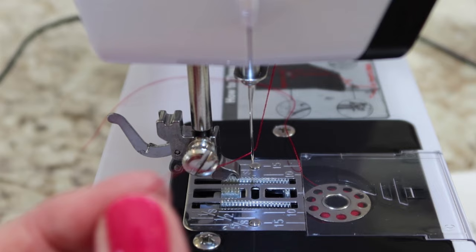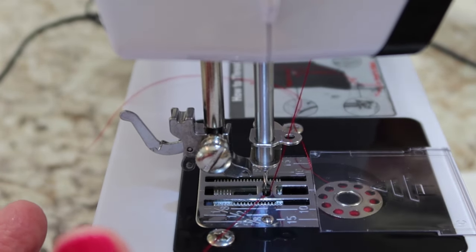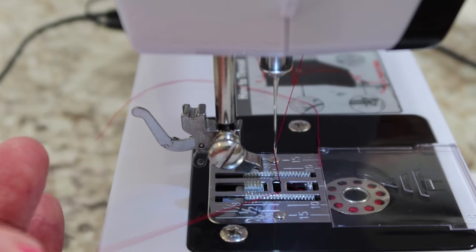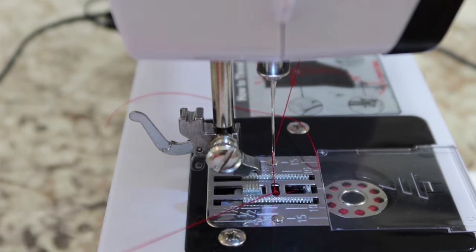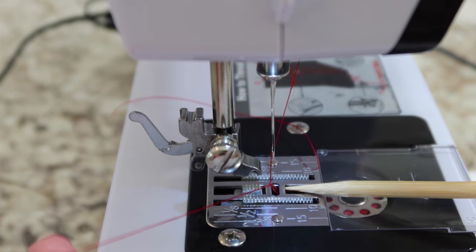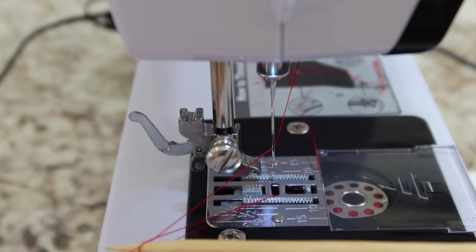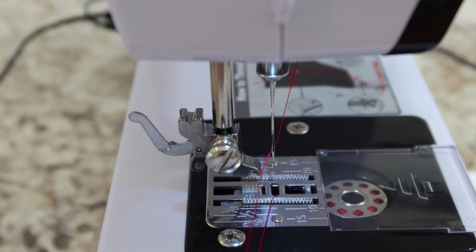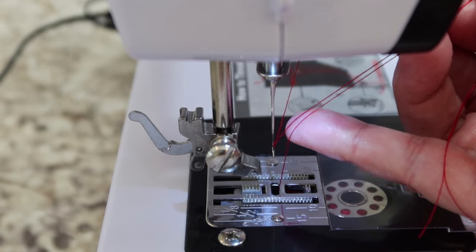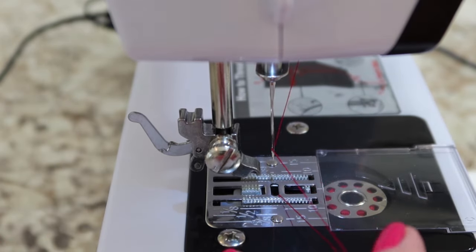Rotate the hand wheel towards yourself. Watch that needle go down in there. Rotate it, and here it comes up. It just made a sweep around the bobbin. Now, you see the loop that's attached to that thread? That's your bobbin. So catch that loop and pull that bobbin tail out. So now what you have here is your bobbin thread coming up out of this hole, and your needle thread coming out of the needle.